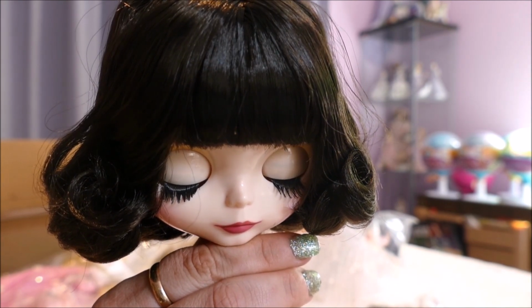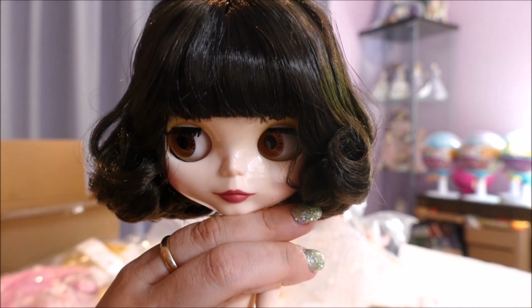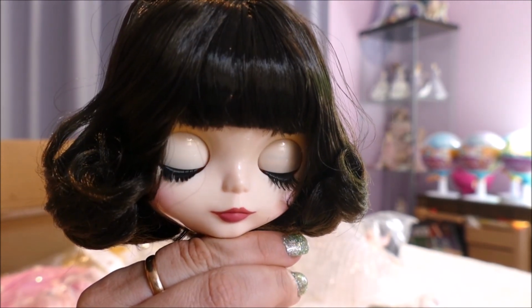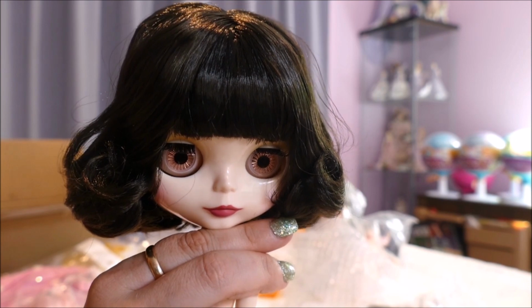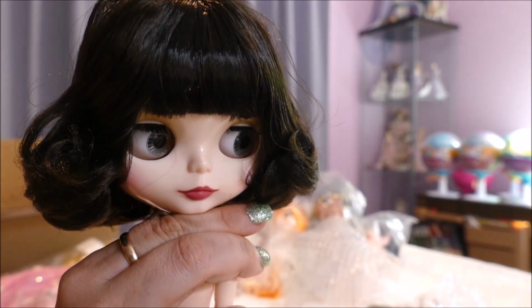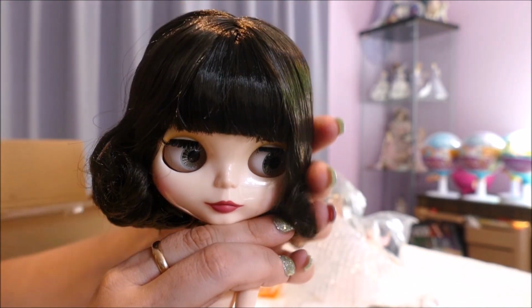So she started off with brilliant blue eyes, I think. And then we have some brown eyes here looking off to the side, to the right. And then we have pink eyes looking forward. That one's actually really sinister. I'm not a fan of the pink eyes. And then we have some green eyes looking off to the left.